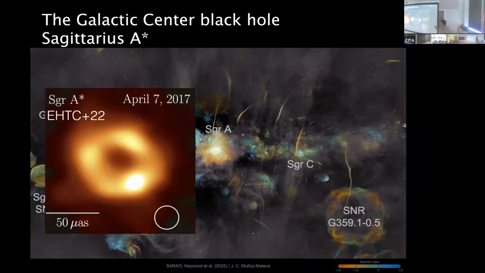And earlier, last year, the Event Horizon Telescope collaboration finally came up with this image from 2017 of the central black hole in our galaxy. Basically, the main thing over here is that there's a ring-like structure with a central depression. The individual structures over here should not be trusted, just because we didn't have the right spatial resolution and temporal resolution to say that these structures are really there. But it does help us when we are comparing our simulations to the actual observation.